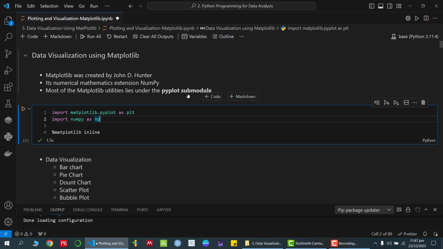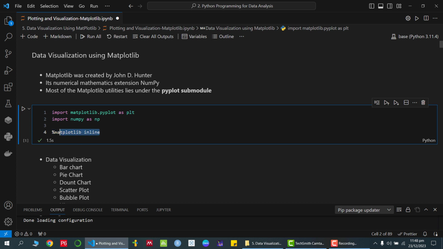We are going to use this pyplot submodule from matplotlib to draw different types of data visualization. First of all, we are going to call the libraries. So I am going to use import matplotlib dot pyplot as plt, and numpy we are calling as np. And this is the magic command, percentage matplotlib inline.